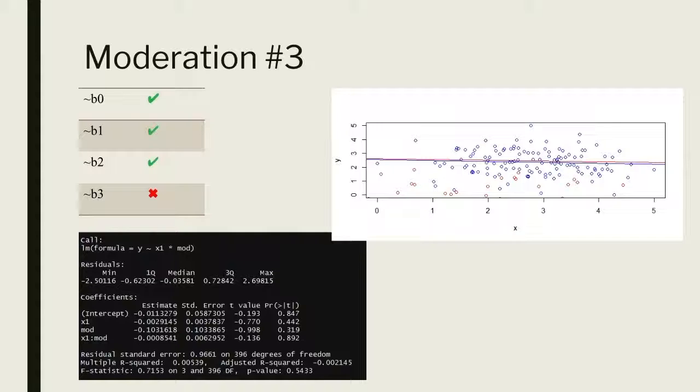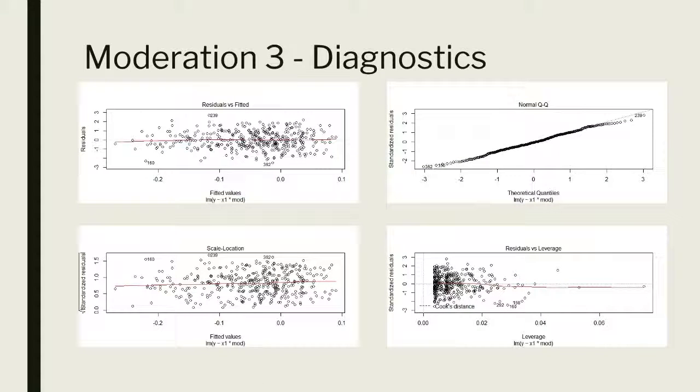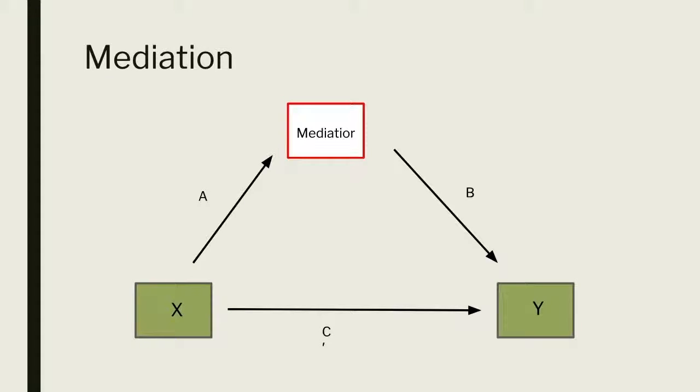They start at two different locations, and there's no interaction for them either. So looking at the diagnostic plots for this one, we have a little bit more evenly distributed residuals. Our Cook's distance looks pretty good, and the norm QQ plot doesn't look too bad. A little bit of deviation at the top end, but nothing to be concerned about. So with all that being said, it's time to move on to mediation.